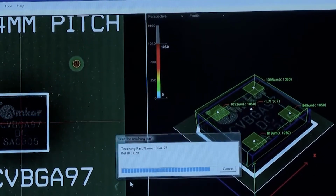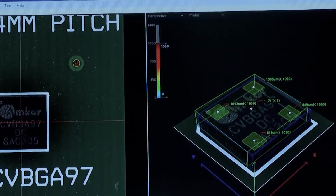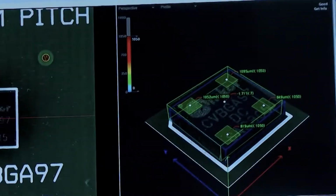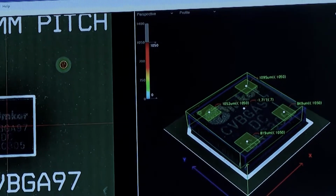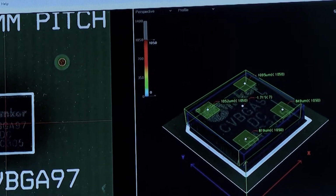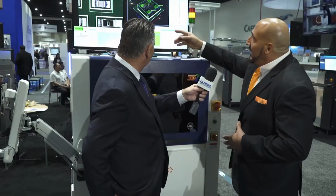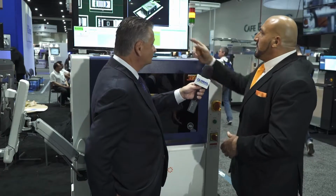Quite frankly, as long as it's within the FOV, it's going to be able to program it. So it was that quick. This board normally takes about 45 minutes to program, maybe 40 minutes. This takes under 2 minutes to program. So what we've actually done now is taught all these devices, and here we have devices that have been taught. So let's go ahead and do a test.